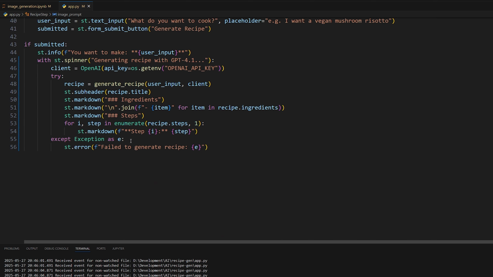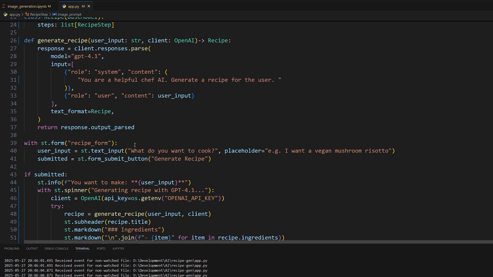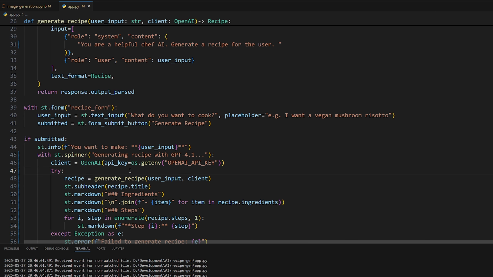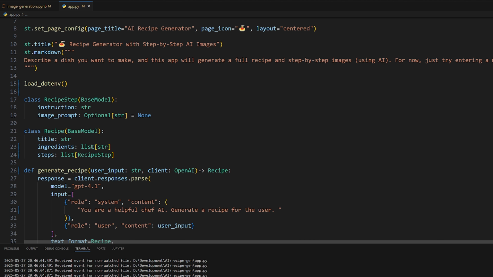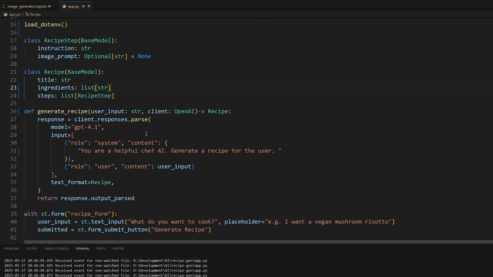And this is, I think, a good approach. There's different ways you could do it. Another way is, for every single step, you go off and come up with a prompt and then you get the image from that. That can be effective if you do it well, but I think this is a better approach just because you're giving the GPT who's actually coming up with the recipe the power to come up with the images themselves. So since it's coming up with the whole recipe and knows the recipe, it can give you better image prompts in general. And overall, it just simplifies things.